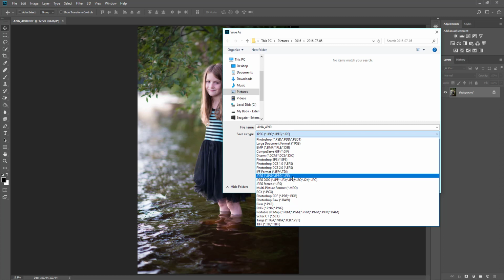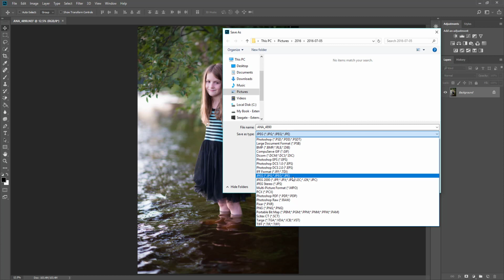JPEGs are recommended for uploading to your website as a smaller file, so your website doesn't lose memory so fast, because it can get slow when you have a lot of large files on your website. And Facebook will compress your images, so if you use a JPEG, it will compress twice. It will compress once when you save it as a JPEG, and then again when you save it to Facebook or any other website that compresses it.